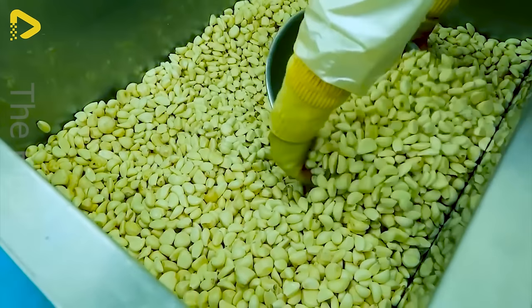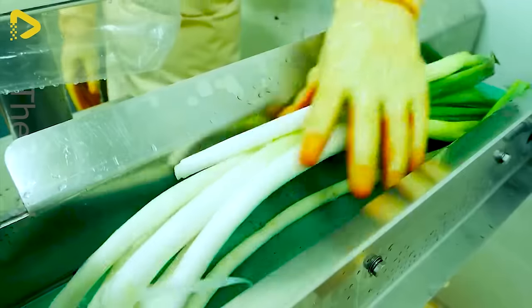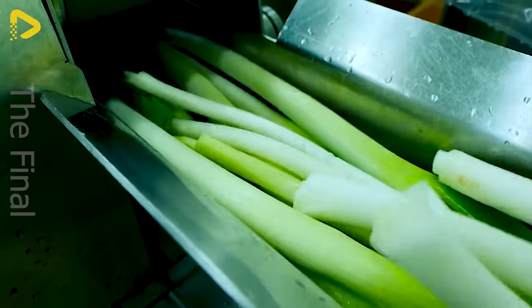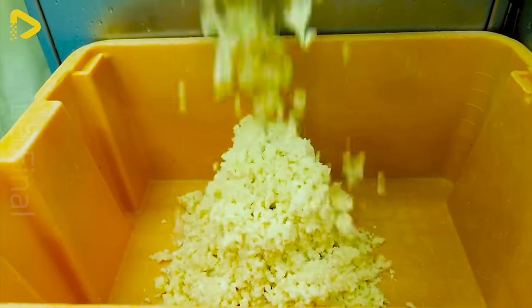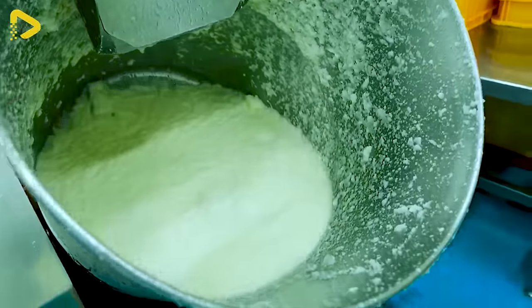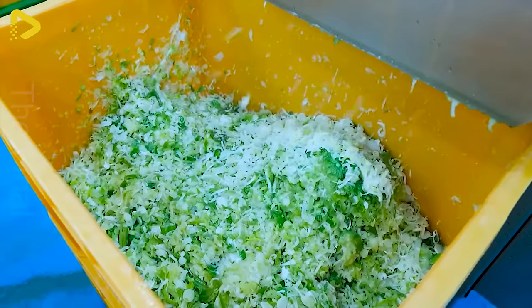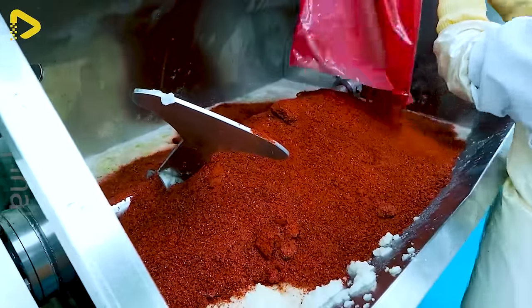From garlic to onions and scallions, all are finely chopped and minced. And here's how they create the irresistibly delicious sauce. The rich aroma of chili powder, garlic and ginger blends with the tangy taste of radishes, creating a symphony of flavours that captivates the senses.